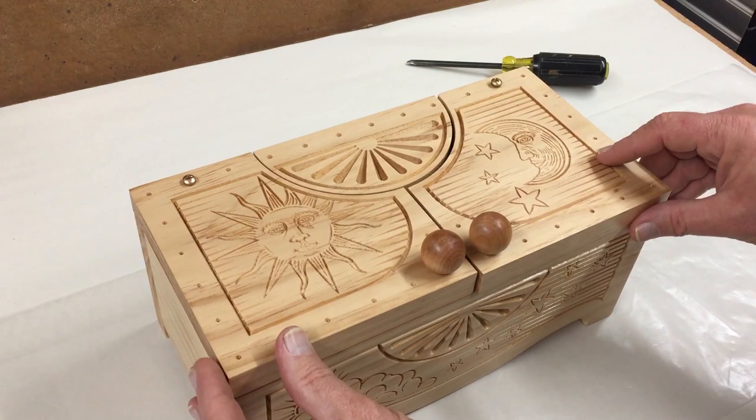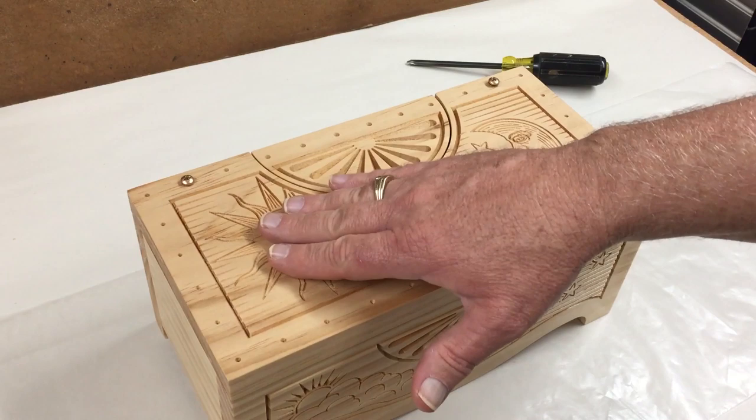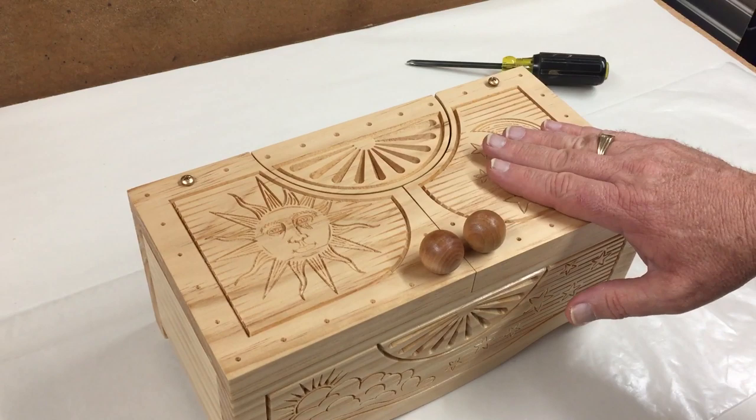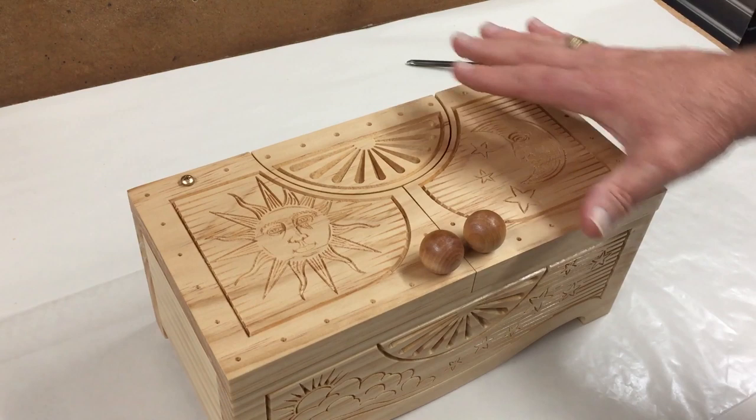And I went ahead and left it natural. I was really very well pleased with just applying the clear coat. I could see that this natural lighting exposes the engraving a lot more than what I thought it would, even without a glazing technique applied over it. So I'm going to live with this for a few days. I can always come back and change my mind and apply a glaze if I want to, but I'm pretty sure that I'm just going to leave it natural like this, because the engravings show up really, really well with just the natural finish.